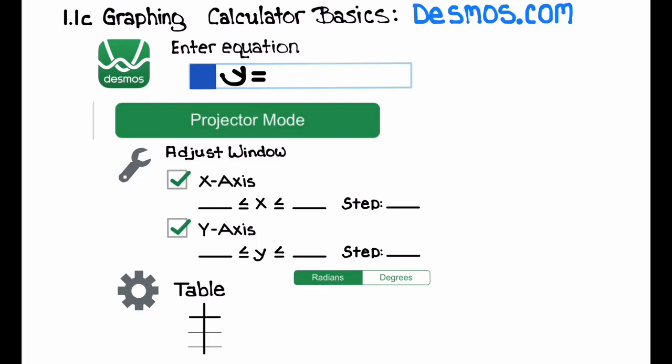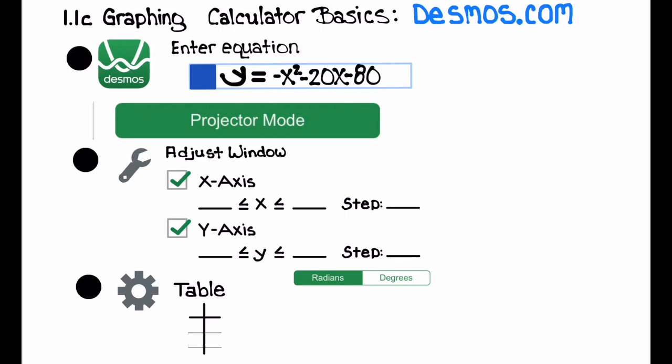After this lesson, you should be able to go to Desmos.com and graph an equation. You will need to be able to use three features. You will need to be able to enter an equation where y is in terms of x, to adjust the window and understand why there is sometimes a need to adjust the window, and to use the table to evaluate the function at various values of x. We'll use the equation y equals negative x squared minus 20x minus 80 to illustrate each of these features.